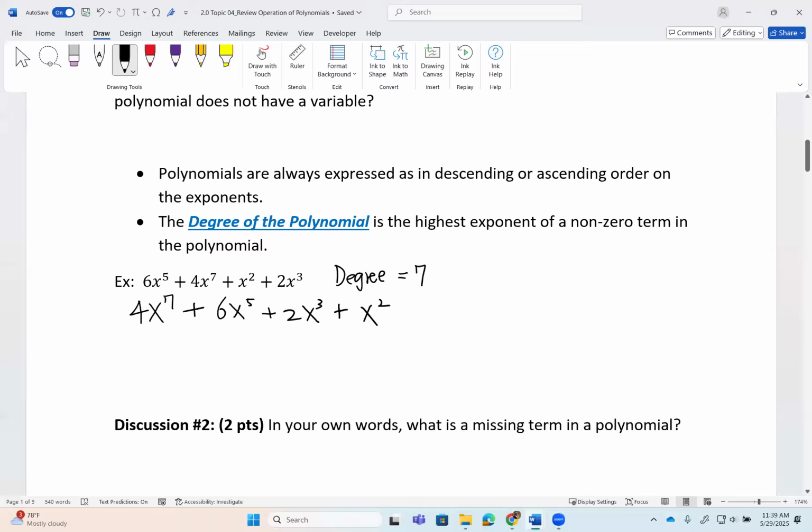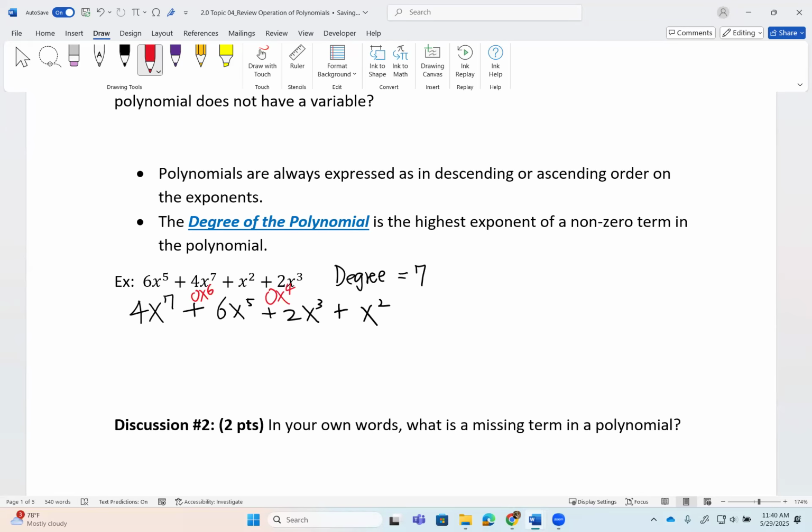Okay, so what's supposed to come after the 7th power is actually the 6th power. The reason why I don't see it is because it's considered a missing term. Okay, a missing term is a term that has coefficient 0. So my missing term here is 0x to the 6th power. Okay, I don't see it because it's missing. It's missing because the coefficient is actually 0. So 7th power, 6, 5, and then I'm missing a 4th power, okay, 3, 2. Of course, back here, I'm missing a 0x to the first and a constant term. I'm missing those as well.